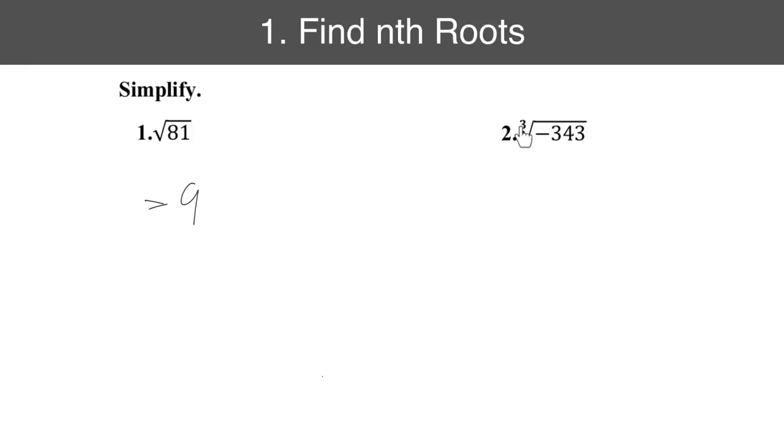But because it's a third root, odd roots can have negative numbers inside of them and they can have negative answers. Unlike square roots that have to be positive when you take them, odd roots like a 3 can be negative. And actually, if you take this and put it into your calculator, you will get an answer, which would be negative 7. So negative 7 to the third power would be negative 343. So that's how you do different types of roots. A lot of times you can just put them in your calculator and they would work out, but that's how those work. So next, let's look at simplifying radical expressions.